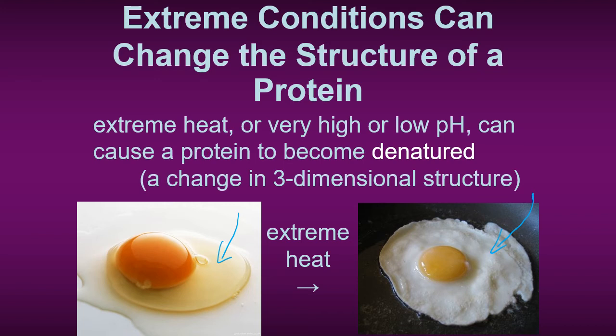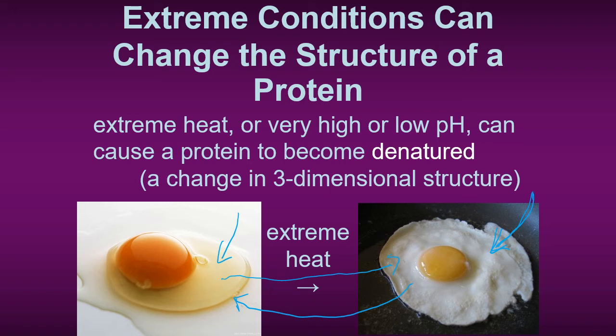But as we add heat to it, that heat comes in and it changes the protein altogether. And when that happens, this is what we call denaturing. And so we've denatured the proteins that are there. As such, we now go from a liquidy yellow structure into something that is solid and white. The structures that are there have undergone change. These are permanent structures. We can't take it back. We can't cool this egg off and bring it back to a liquid state. We just can't do that. This is permanently changing what has occurred to that protein altogether.